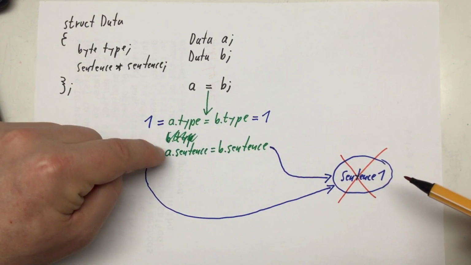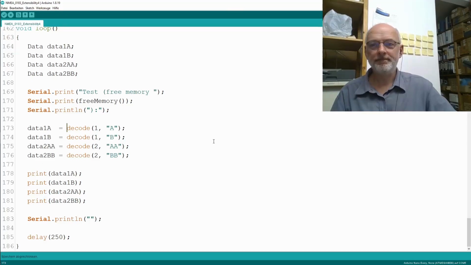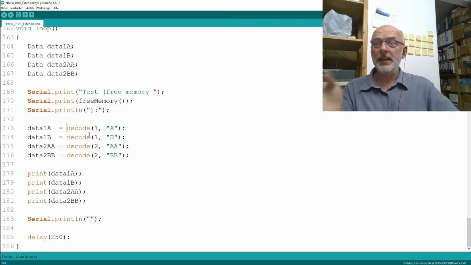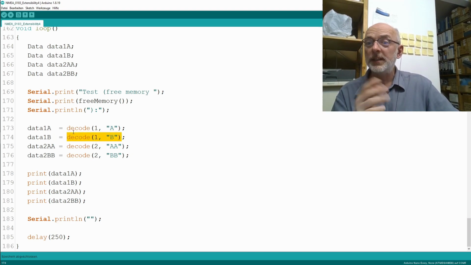Well, then our A sentence is pointing into the nirvana. And indeed, the destructor for the right side of our assignment here is called immediately after the assignment operation finishes.